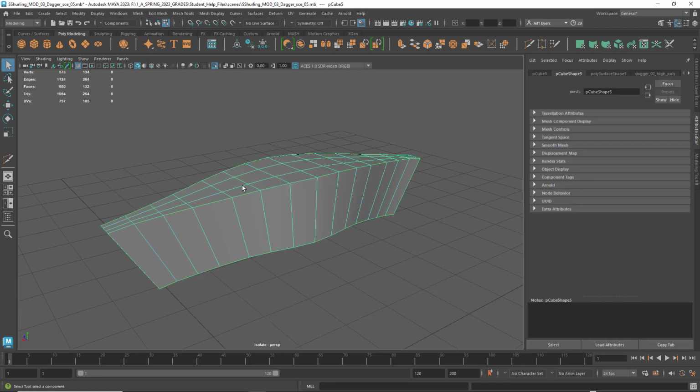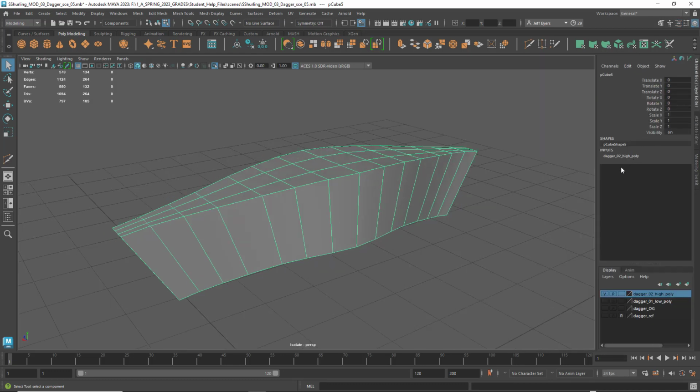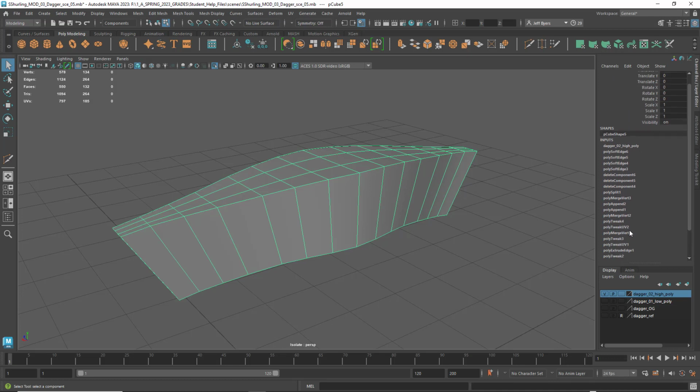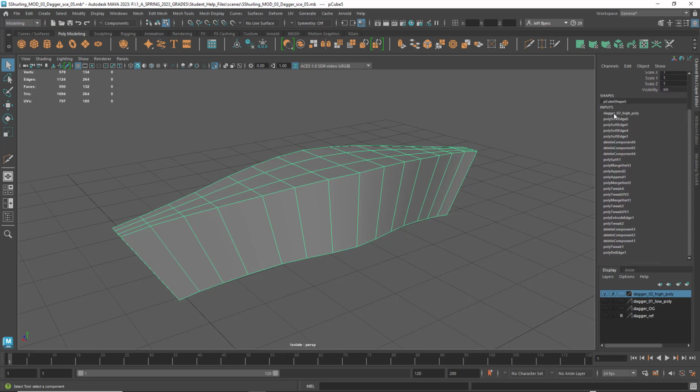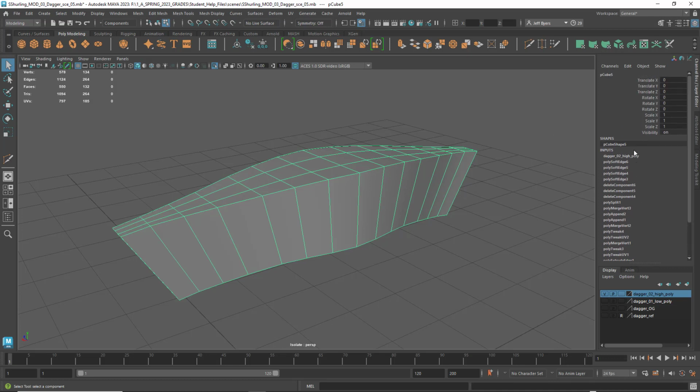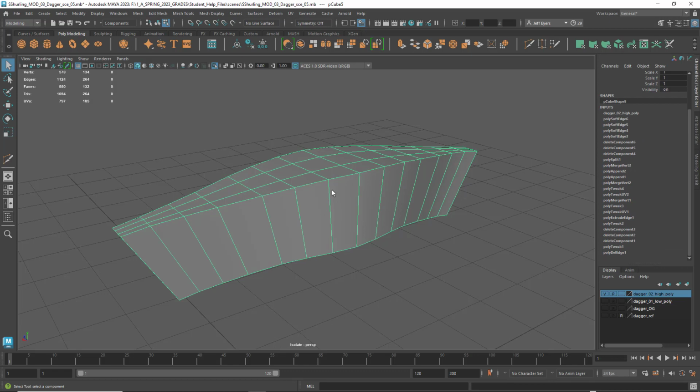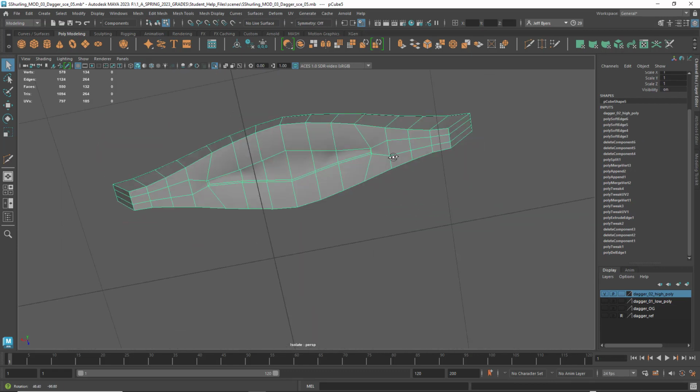So we want to do that. We want to go to selection mode, and we want to delete the history. What that does, if I Control A, you can see that any of the history is gone. Let me go back, Control Z. You can see all that history that I have here. That's not good for an object. Plus, if you save it like that, you might have issues later, like with UV mapping. This is the history of the object that I just went through, all the tweaking and the merging and all that stuff. We don't want all that history in there.